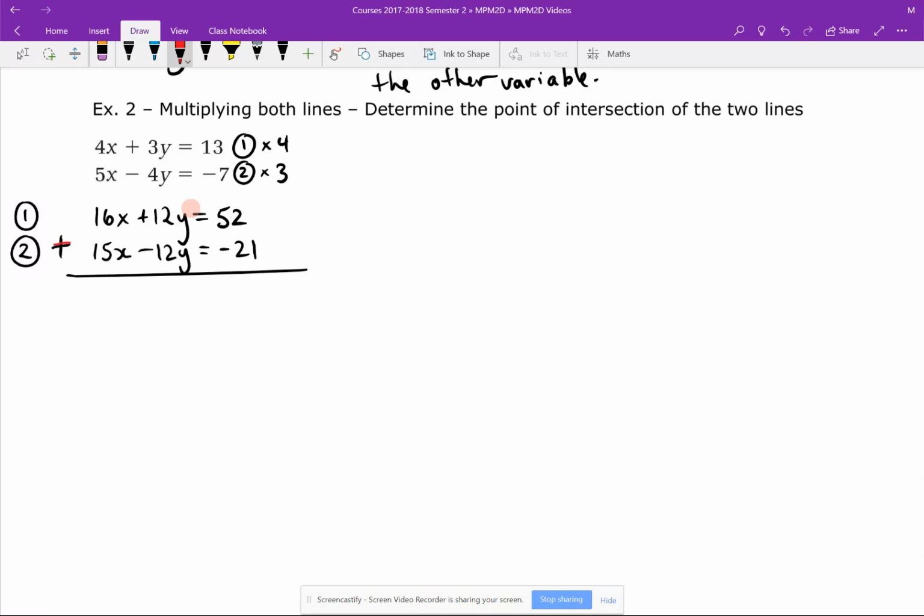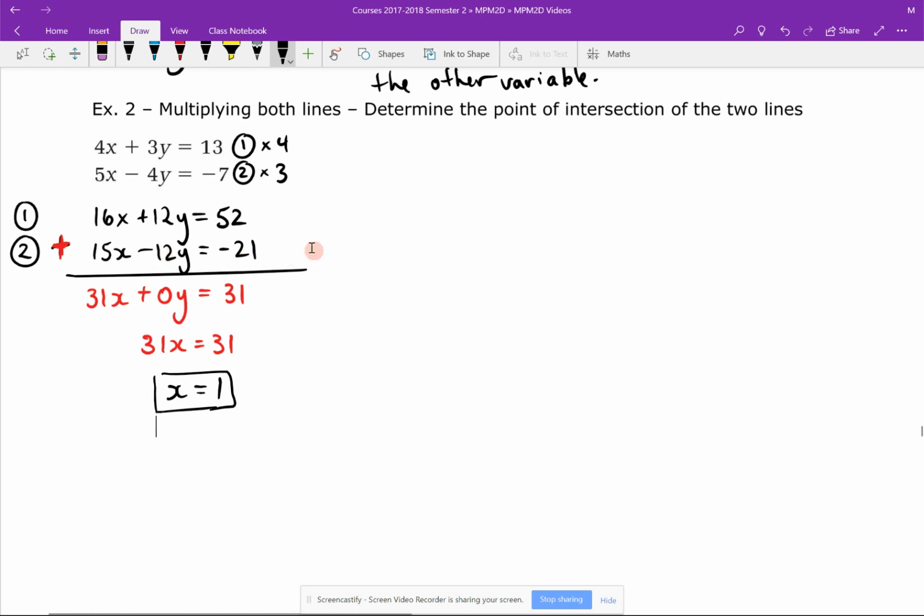Okay, add. So if I add them both, make sure your equations are stacked, so x's are stacked, 12 y's are stacked, the numbers are stacked. 16x plus 15 is 31, so 31x when I add them together. 12 plus negative 12 is 0, right? So now I have successfully eliminated y. And 52 plus negative 21 is 31, positive 31. Okay, so now y's are gone, right? So if I simplify this, 31x equals 31. And if I solve for x, so the next step is to solve for x. Solving for x means x is 31 divided by 31, which is 1. So there's my x variable.